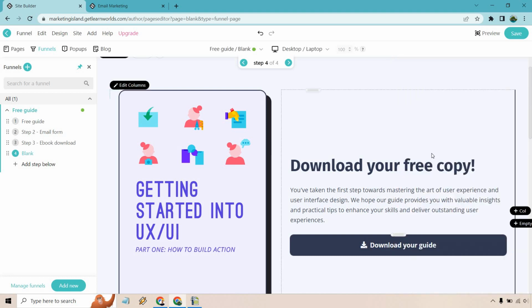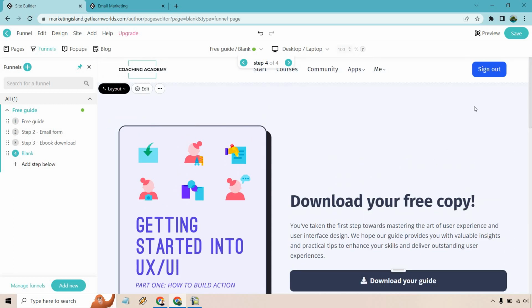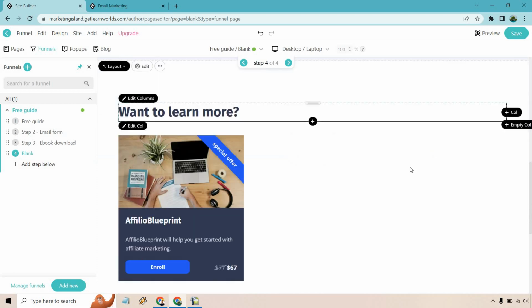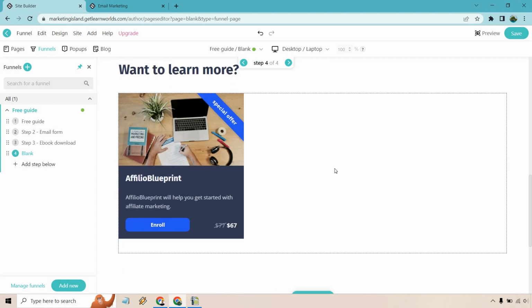Overall, it's not too challenging of a builder to utilize, and I think it is great that they have added funnels in here because I know, like I said, funnels, they've been around for so long. They're a great and proven way to not only generate leads, but also increase your sales, especially if you're already on a platform where it has your courses. They're going to be right there once they opt in, of course, and hey, you want to learn more? This is going to be the next step, and so on and so forth. That's where you can link to not only one of your classes, but many of them if you happen to have multiple.